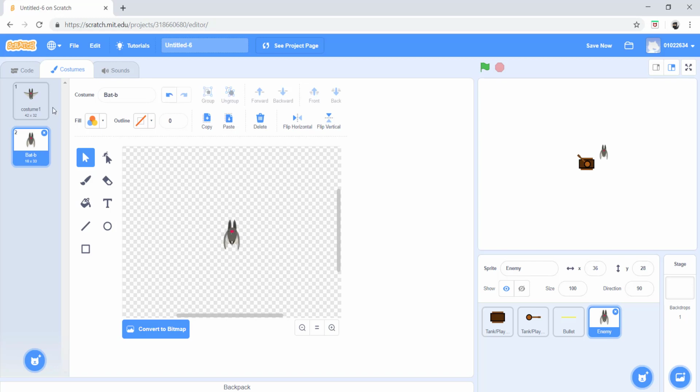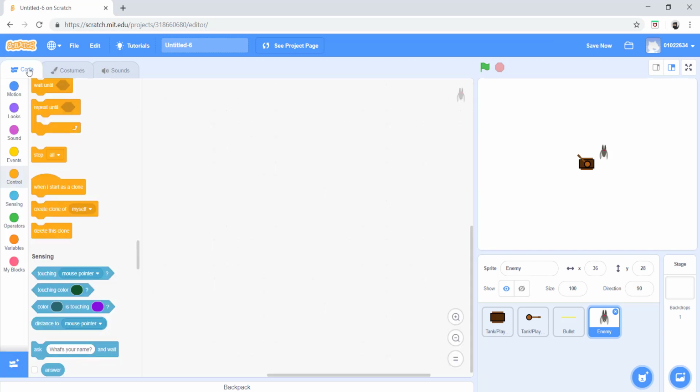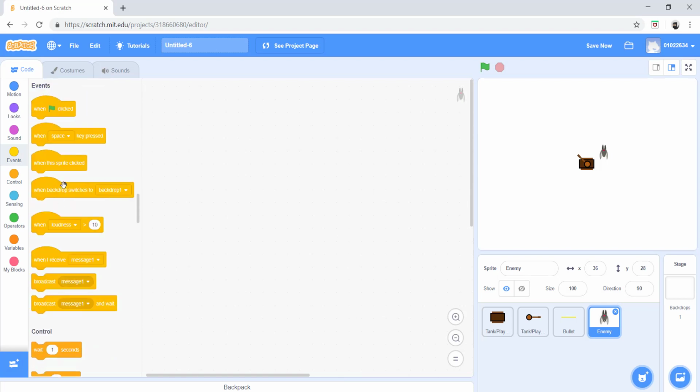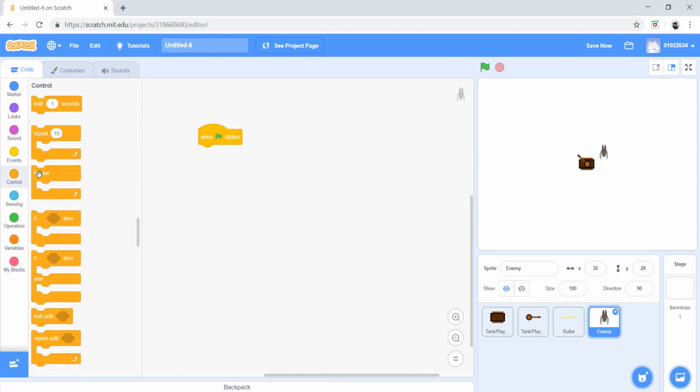Alright, so now, as you can see, if we switch between these two costumes, it kind of looks like he's flapping his wings. And let's just do costume 2. Let's make it so that our bat is forever transitioning between these two costumes, just to make it look a lot more animated.